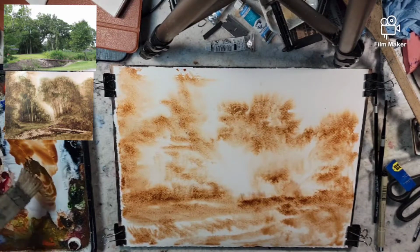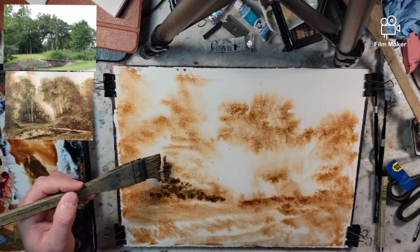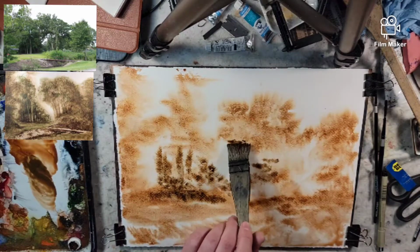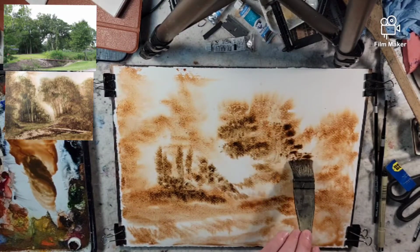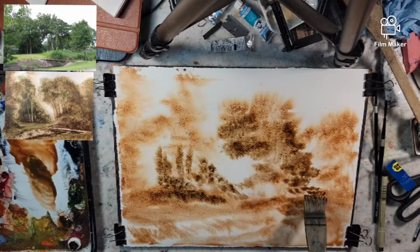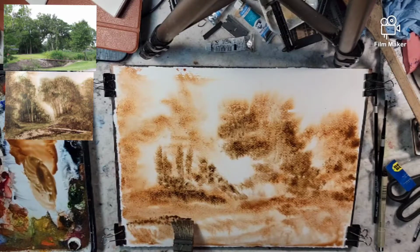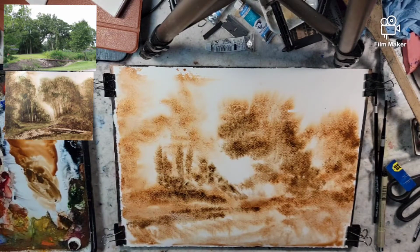Let's grab some raw umber. About 2 or 3 weeks ago, I think I explored this combination, and it really just worked out so well. The textures, I wound up using it as a profile picture on Facebook. I just loved the results. This is kind of a cooler type green, cooler type earth tone, I think of it as a green. If I was to use it in oils, I found that I would use it in the background of a still life. It doesn't get used often, but it does have its place. And that's the raw umber that I'm talking about.